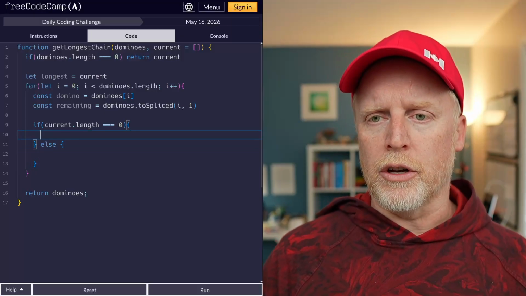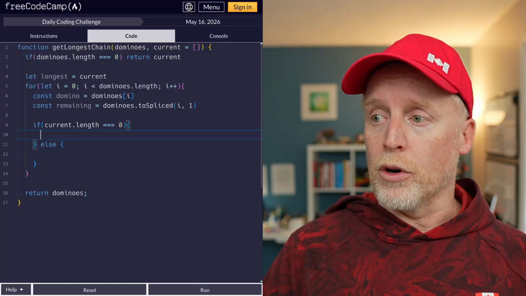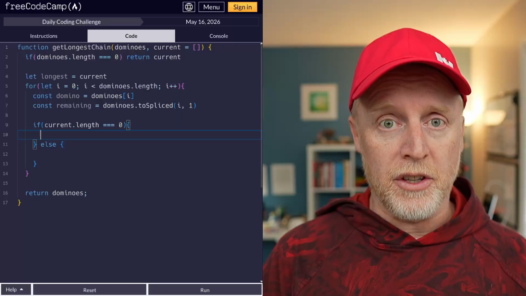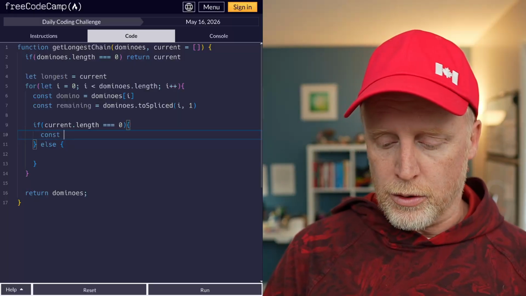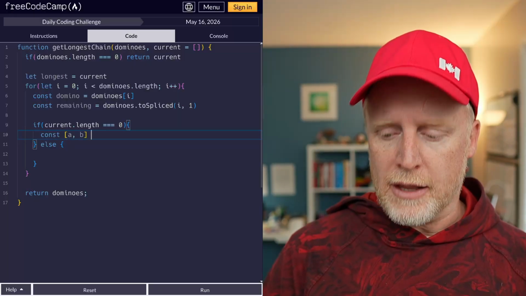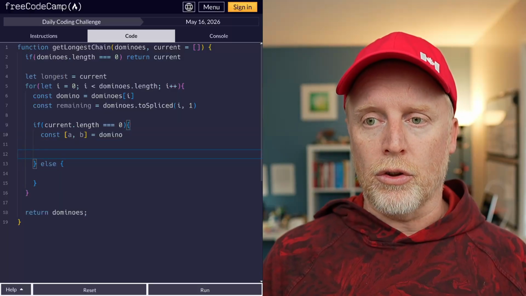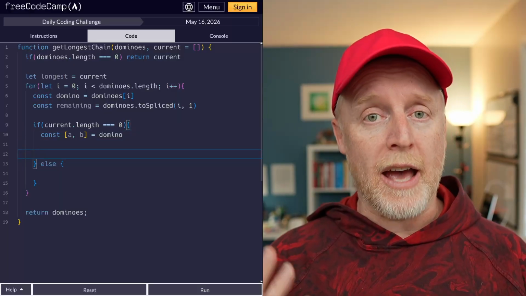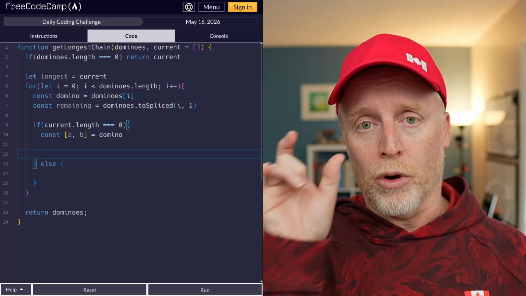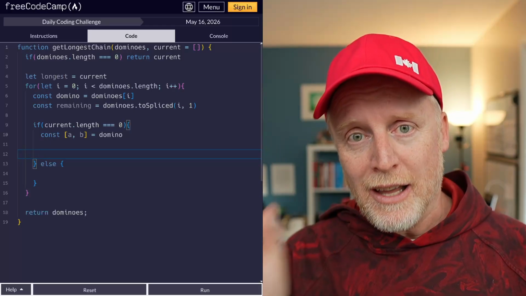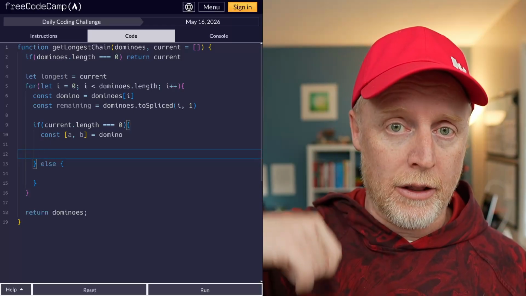What are we going to do in here? Well, we're going to make our lives easy by destructuring first. So const [a, b] is going to be off of domino, singular, because we are going to use these to test both versions. We're going to get the tile in one direction, and we're going to flip it over and get it in the other direction as well.